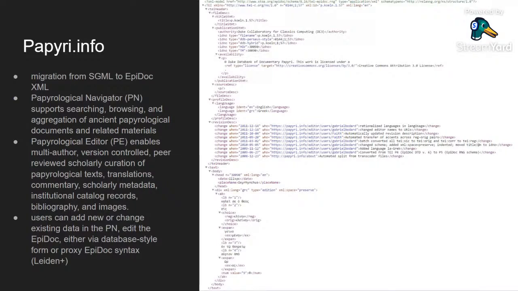Without going into too much detail, the papyrological editor is a very interesting feature because it's, let's say, community sourced, where users can add new data or they can change existing data, and they can edit the text and the metadata using the EpiDoc syntax, using Leiden plus.